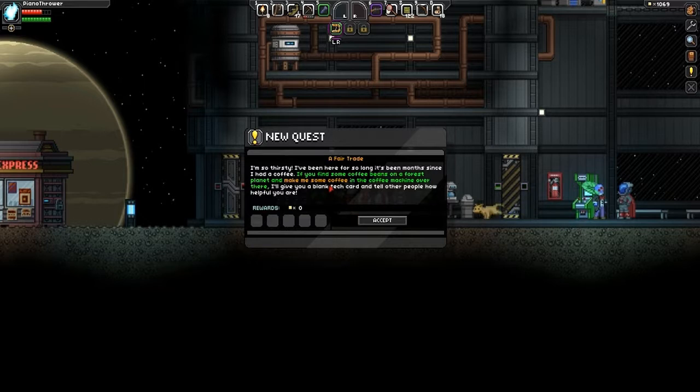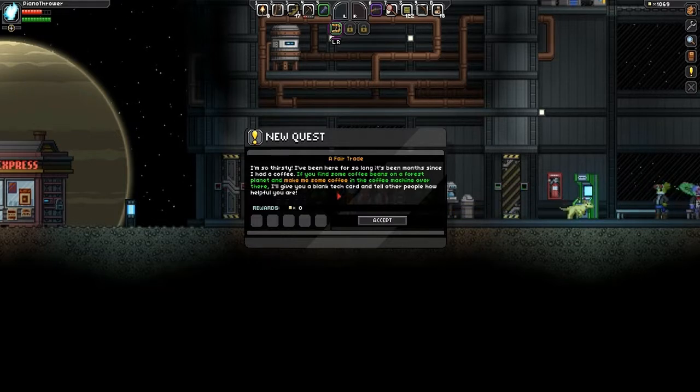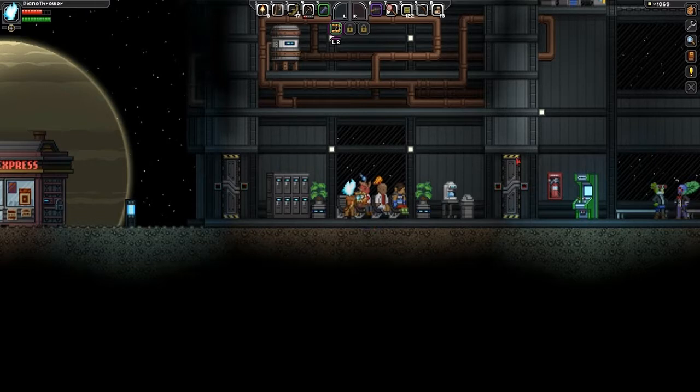It's been months since I've had coffee. If you find me some coffee beans on a forest planet and make me some coffee in the coffee machine over there, I'll give you a blank tech card and tell other people how helpful you are. Okay, I might as well.